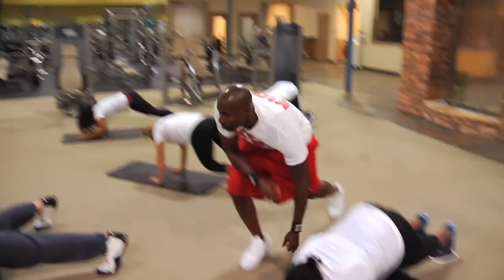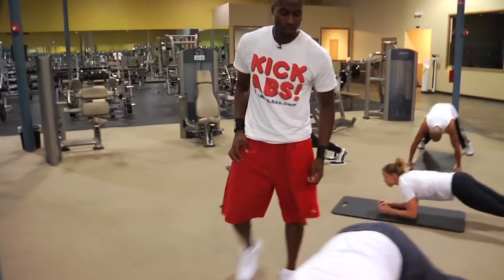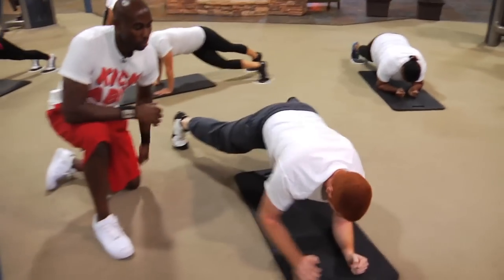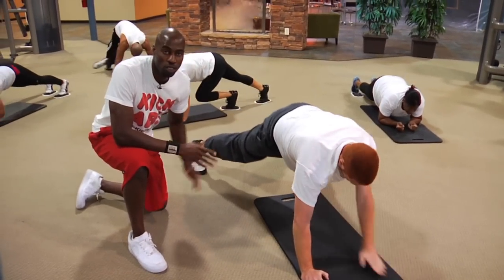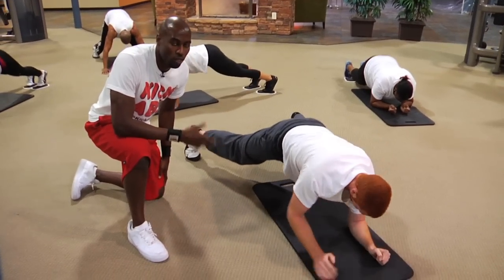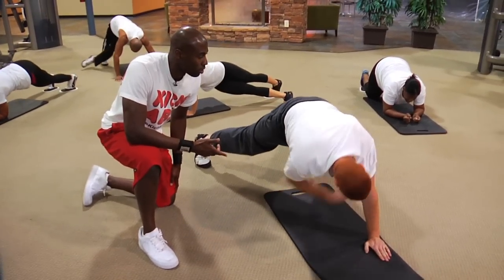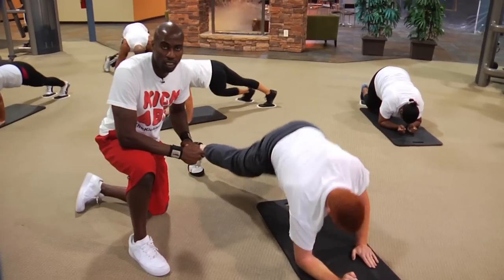Good job, Sonya. Over here we have Steve. This is sample KA-2. What he's simply doing is making sure as he goes up and down, he controls his motion by putting in and across. End and across. The more control you have over your body, the more control you have over your exercises. Here's a wide stance, making sure that everything stays stable.